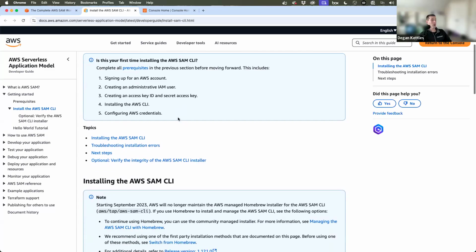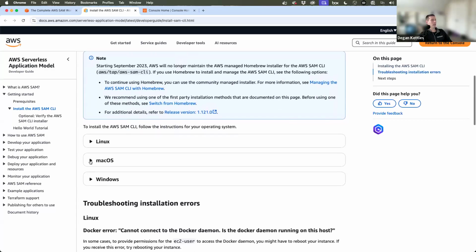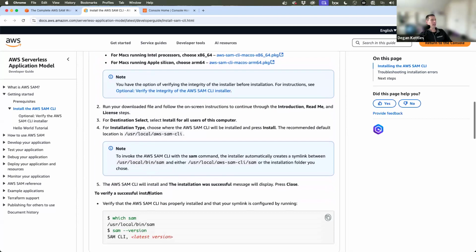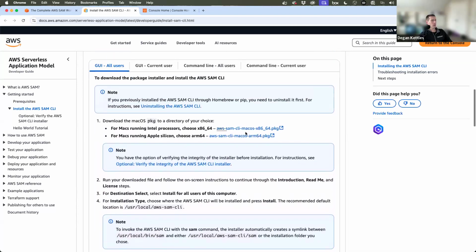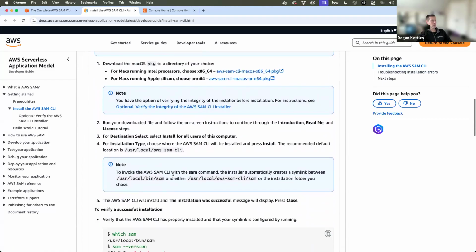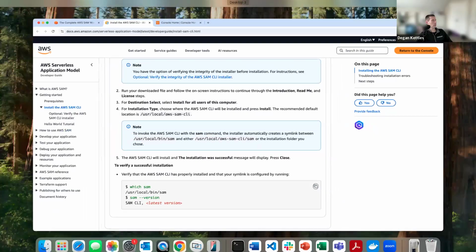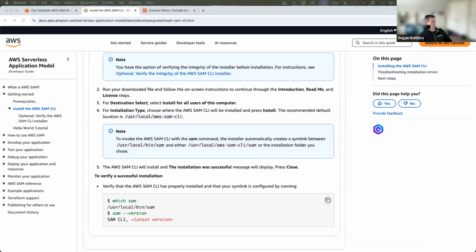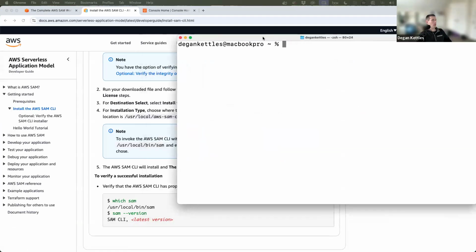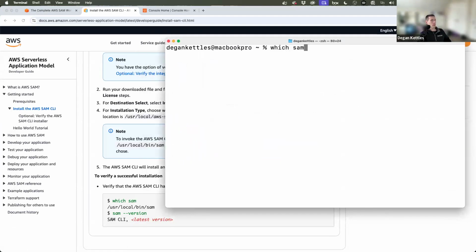And so there's two parts to this. One is you come down to whatever your operating system is, and you follow their installation instructions. Like in this case, it's click on this link, and after it goes through the visual installer, let me bring over my window. After you go through the visual installer, it's going to look like this, which is SAM. And it shows that it's basically installed somewhere. And if I go sam --version, that looks good.